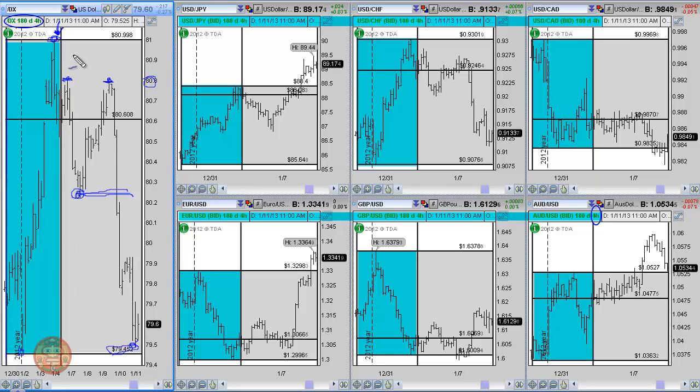And I highlight this because you can see we were not able to move up above last week's high. We were not able to move down below last week's low in the dollar index futures. And this is what I call an inside week. The reason this is significant is because the market is not moving beyond last week's trading range. If you had an up move last week, then this week you should expect a continuation to the upside, and we did not even get that. But what we did was come back and retest last week's trading range.